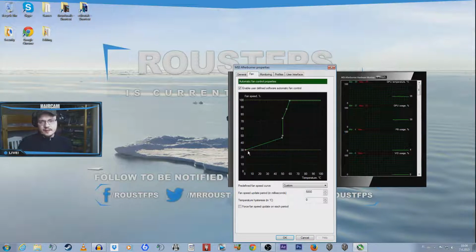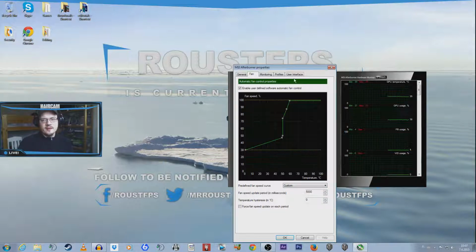And this is mine. This is how I've set up my fan curve on my graphics card. So you can copy this, or you can just tinker with it and make it whatever works for you. It's obviously predefined to be custom, and I haven't touched these.